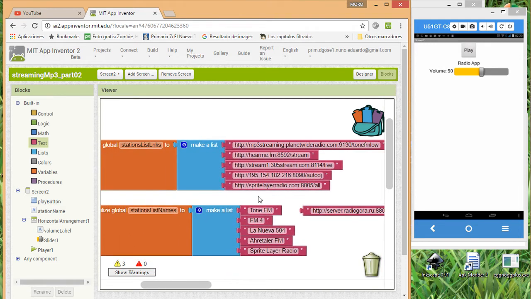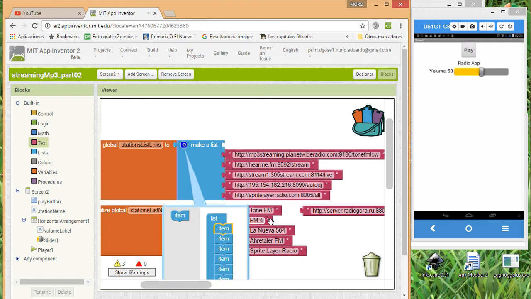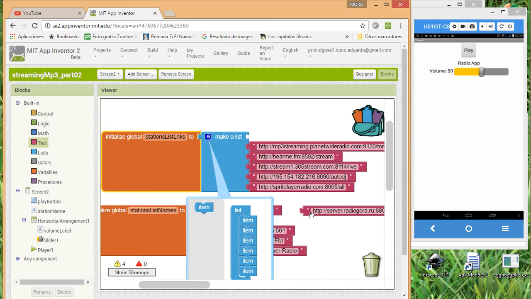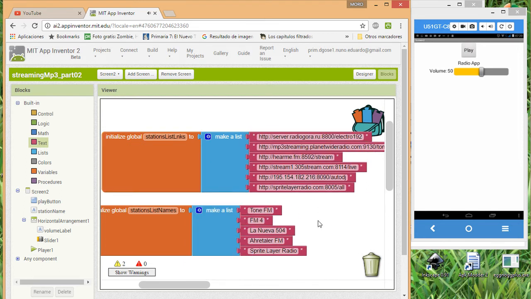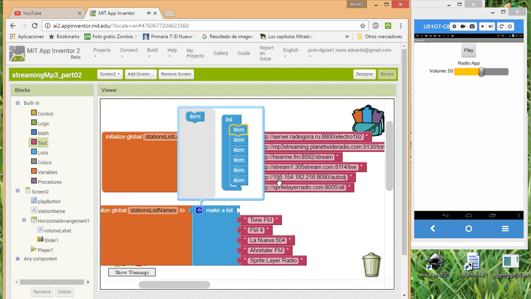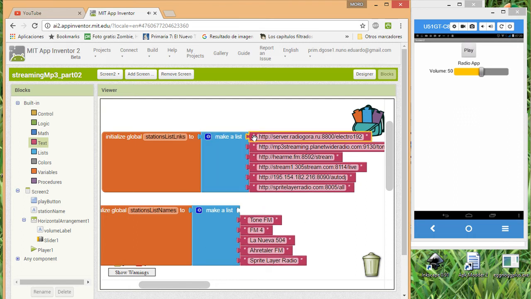I'm going to add it to this, okay. So I'm going to drag here a new item for the list. Remember, it's a variable or it's a new list, make a list. So the link goes here, then goes the name in the same place, okay. So for example, this one is in the first, so the name will be here, okay.